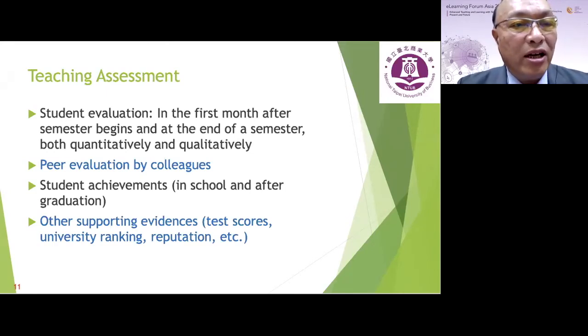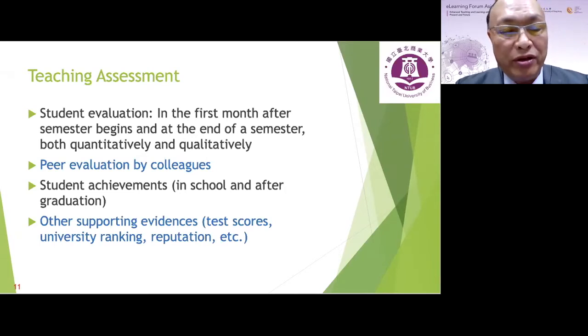Also, we evaluate a teacher by peer evaluation by colleagues. That is, all the professors in his or her department can evaluate the teaching of the professor. Also, we can evaluate the teacher by student achievements, whether in school or after graduation. There are other supporting evidences, such as students' test scores, the university ranking, university reputation, and so on. They are all related to the teacher's effectiveness.